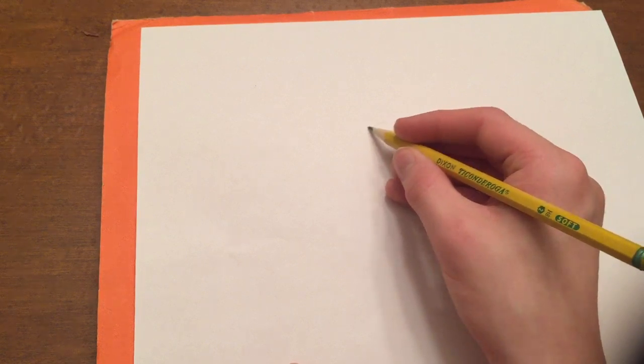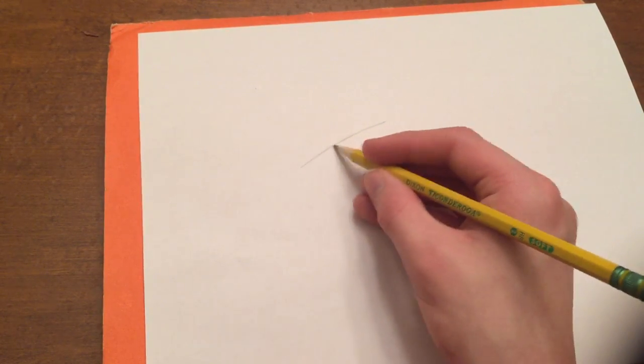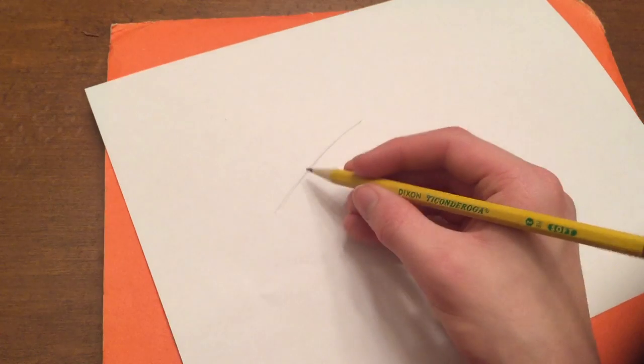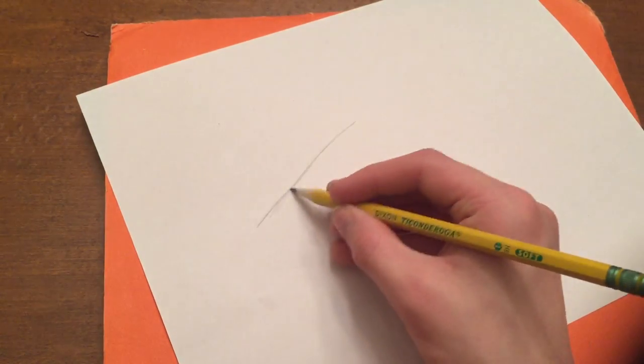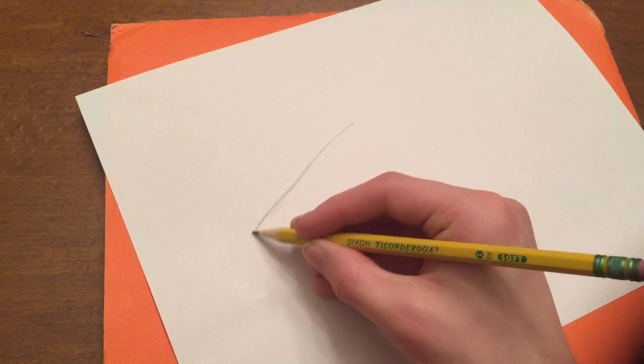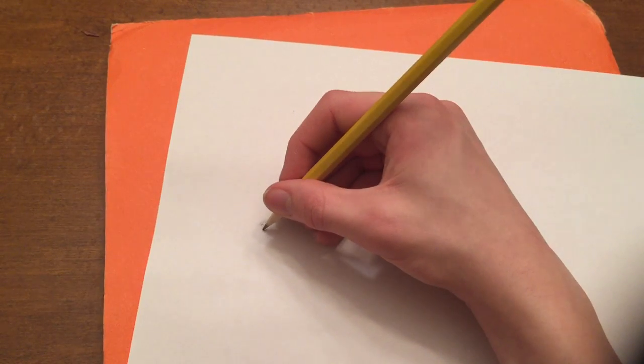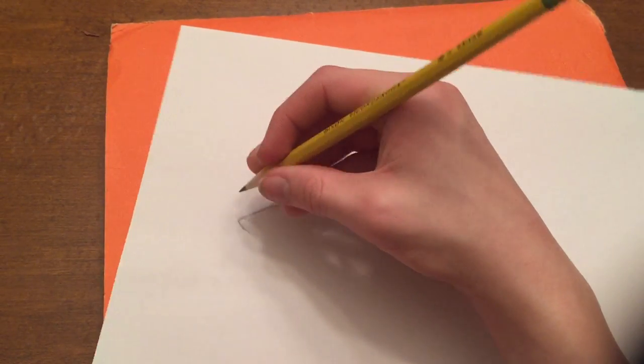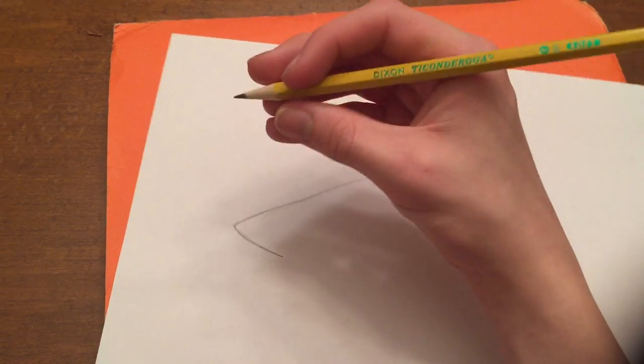You want to start out with like a curve right here. We're going to start here in the center and then you can go down a bit, get a curved angle, a downwards angle that's like a curve.